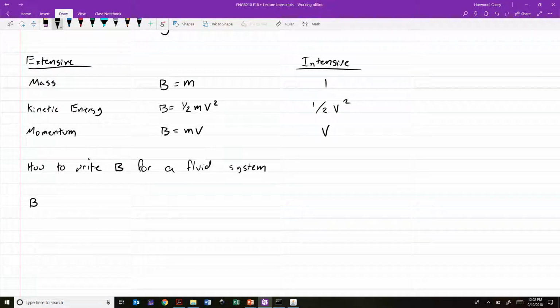The idea is going to be, right, that B, the system, is basically going to be the limit as little volumes approach 0, with summation of I to the number of these volumes as they approach infinity of B I times rho I times delta V I. Okay, so all this is saying right here is if we divide our system into a bunch of little tiny volumetric chunks, each one has a volume of delta V with a bar through it, right? Delta volume. And each one of those has an associated density.